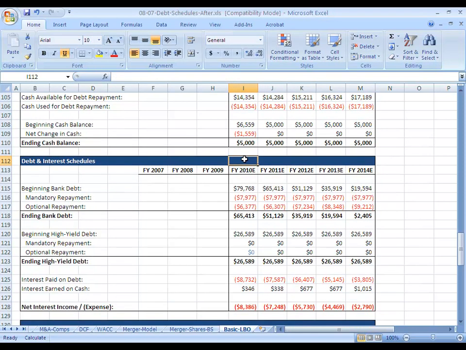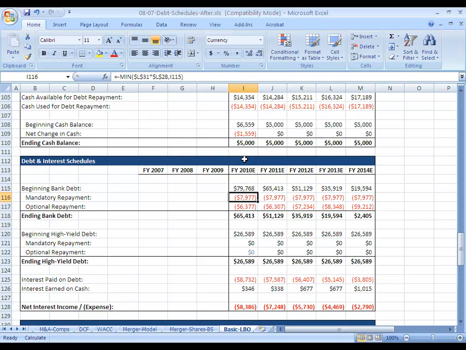And so with that done, our debt and interest schedules are now in place. This is definitely the most complex part of any LBO model, and it can actually get a lot more complex than what we have here. This is just a very simple version, but if you can understand everything we just went through, you should have a good grasp on the basic idea behind such a schedule and how to set one up even in a more complex model. There are always additions we could make.